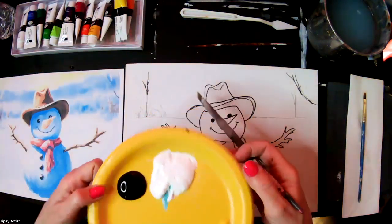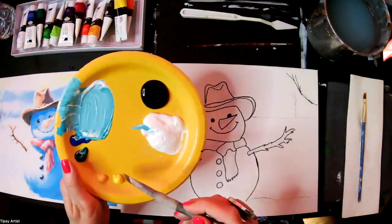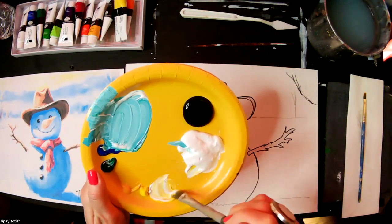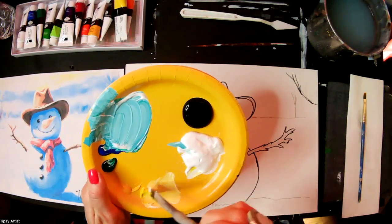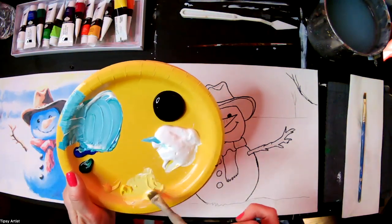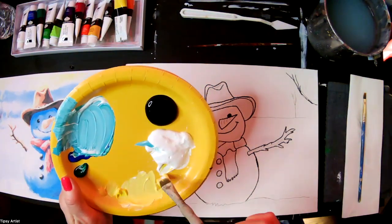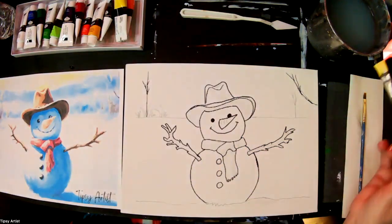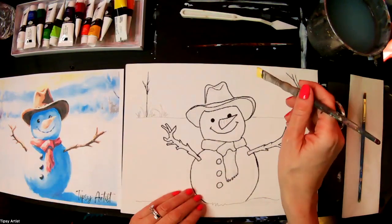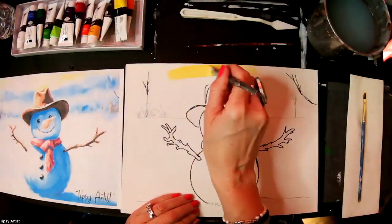All right, now I'm going to take my mama brush and I'm going to combine a little bit of that primary yellow and that cadmium yellow and the white. We're going to work those two together, or three rather, white, cadmium yellow, primary yellow, all three together. And then I'm going to add just a little bit of water. All right, I'm going to do a light wash here across the top.